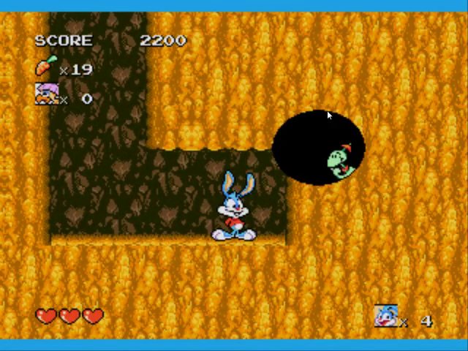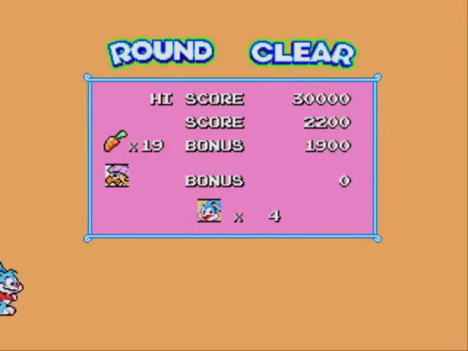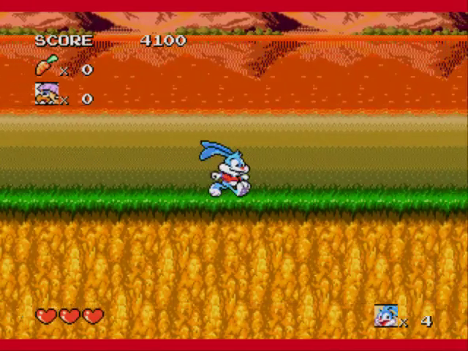And the first of the alternate exits, which, as I say, I'm not going to go out of my way to get all the exits, but we're going to show off a few of them. There's a couple of alternate exits which I'm not sure are alternate exits, they're just the exits I found first. But heck. So, on to stage 1-4. And the music has changed.